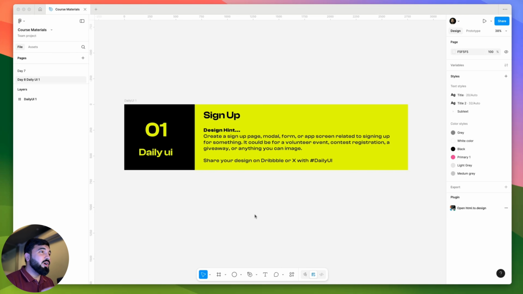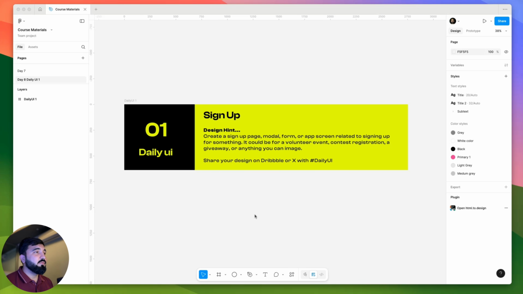But Daily UI will never forget you. Daily UI will send you tasks on a daily basis, and I think this is a very interesting idea. Right now, of course, AI has come into the market, and we can definitely take help from there as well, but I would highly recommend you go with Daily UI because it will give you tasks, and it will also want you to share them online, so it will be helpful for your online presence.